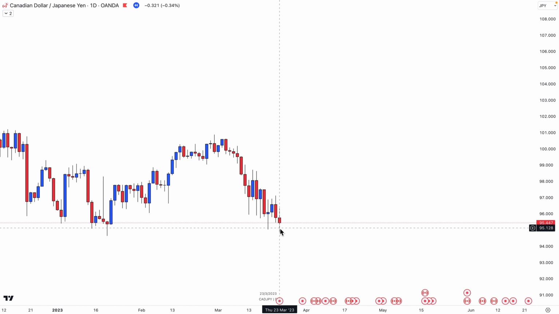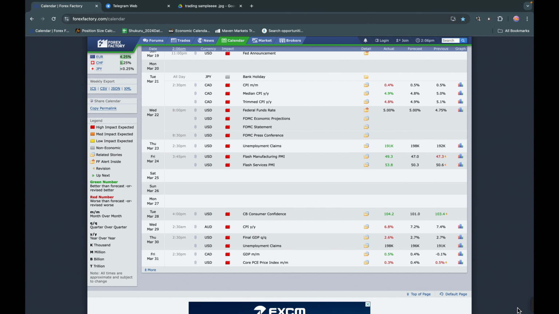So what we're going to do again, we're going to go back to the calendar and see if Monday is a day that we can look for trades, because we don't trade on Fridays. To do this, only the calendar can tell us. So let's go to the calendar and see if Monday is a valid day for us to trade on. Going to the calendar, you can see that Monday 27th March is a valid trading day. So we can look forward to trading, but only if the daily says so.